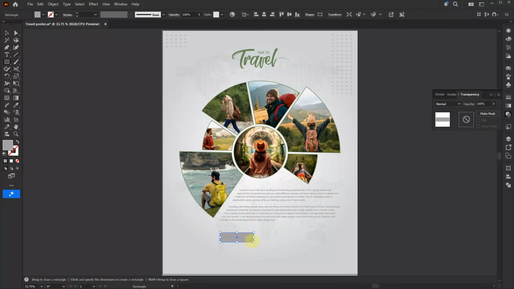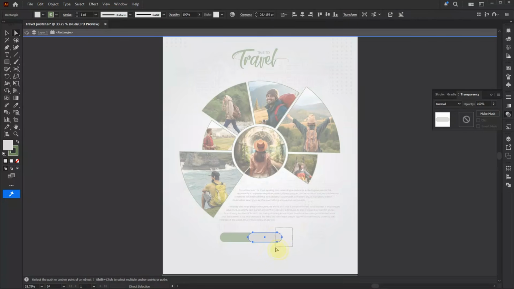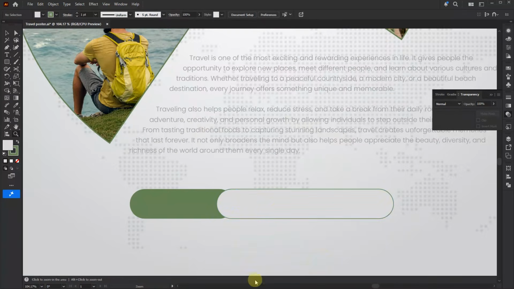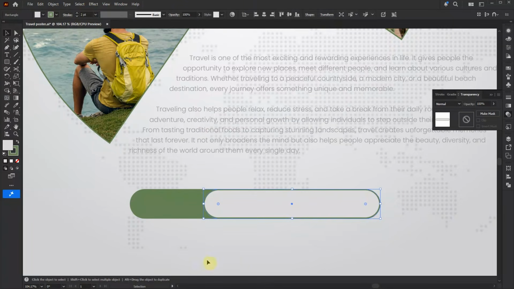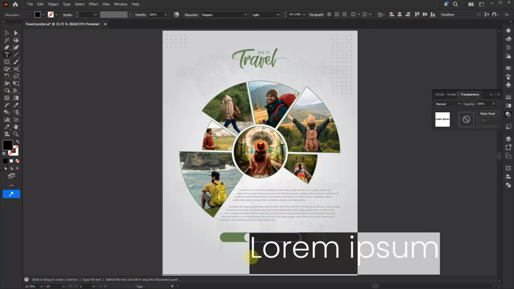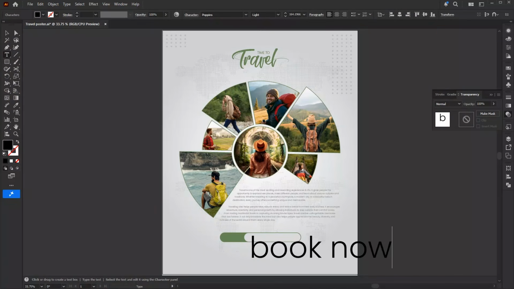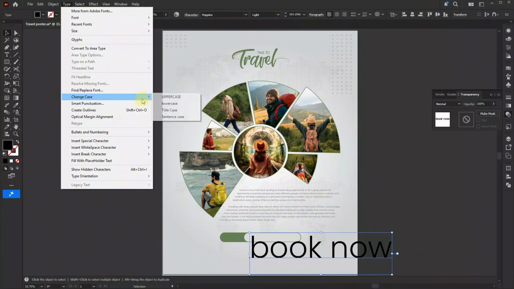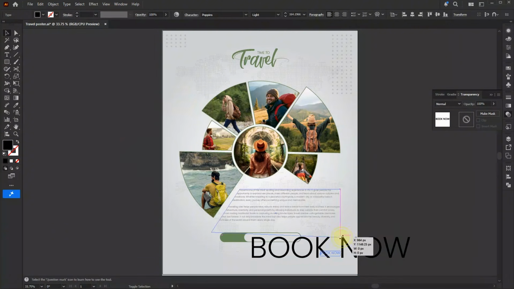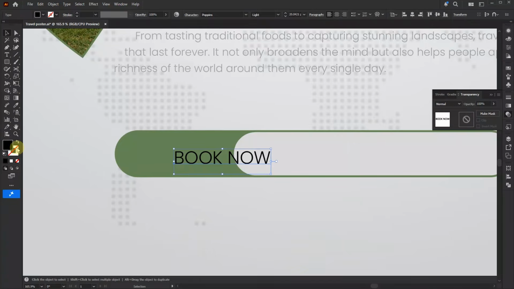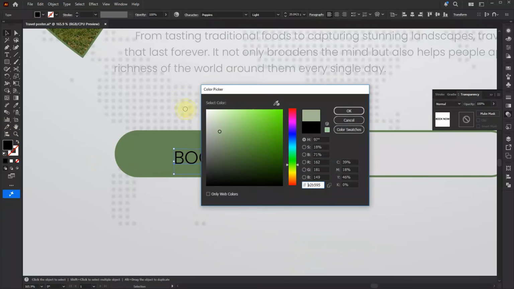Create a rectangle shape and round its corners. Then follow my settings. Add text inside it.